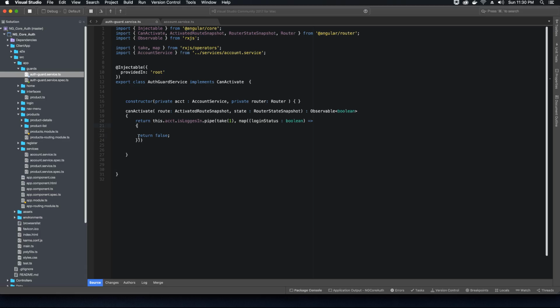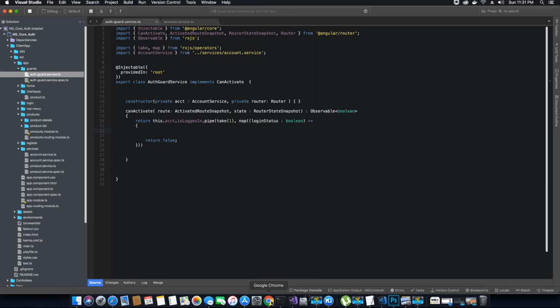But before we return the Boolean value, we need to make sure that we write the logic here. So we would require two objects that will store the value of the destination URL which the user is trying to visit, and another variable that will hold the value of the product ID that the user was trying to view.